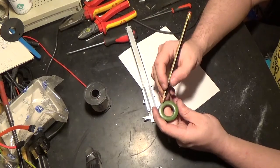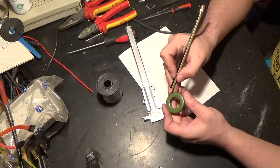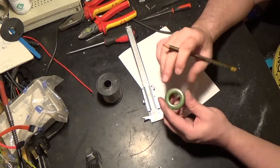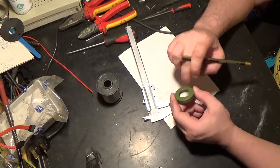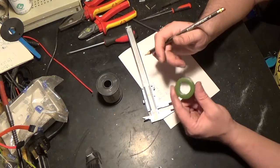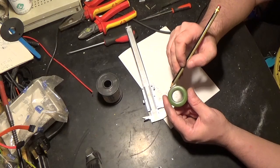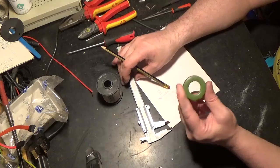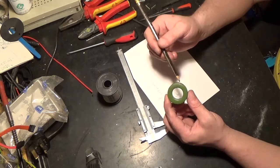Now copper wire, when it's bent, because of its thickness, will have a radius once it's bent. Now you can work that out accurately, as I say. If you've got a Zeus book, which I've got, I'm not going to bother pulling it out because we don't need calculations that accurate. But you could calculate the bend radius using your Zeus book and then add it together. But all we really need to do is get ourselves into the rough ballpark of the length of the cable that we're going to need.